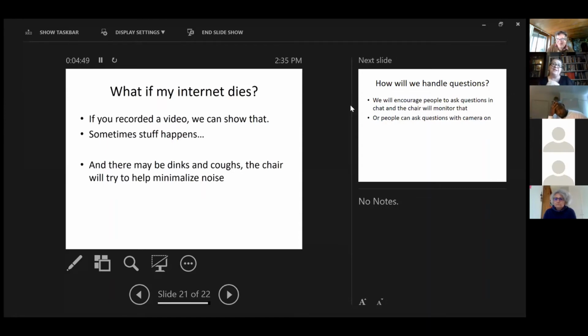What will happen there is the chair will keep an eye on the participant list and mute people as needed. We will recommend people turn their microphones off during presentations, but things happen. People pop in midway through, they forget, they put it on, they want to ask a question, they're sitting there waiting. So the chair will go through and mute. So do not be offended if you are muted.